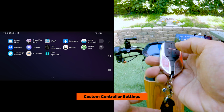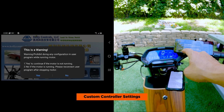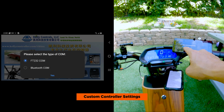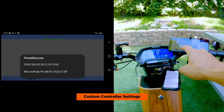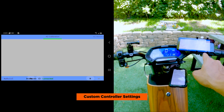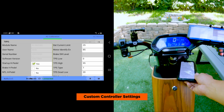So we'll turn on the bike and we will connect the Kelly Controller app. This is a warning. Yes to continue if the motor is not running. Yes. We'll select Bluetooth. Yes. And then you click down here. It'll ask you for the paired devices and you choose the string of numbers up here on top. It'll say down below on the app connected, then you hit the R button to read. Okay, so these are the stock settings that are on the bike.